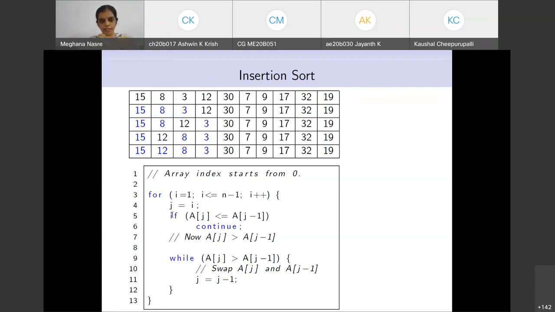Now, first of all, let's observe that this, if aj is less than or equal to aj minus 1 continue, is something which is redundant, because that is something that is only in our thought process. If you write this loop as while aj is greater than aj minus 1, it already means that if aj is less than or equal to aj minus 1, you will just fall here and do nothing, which is what you want to do. So you can keep this if statement here that I have kept, but you can also remove this because it is not doing anything for you. I mean, it is a redundant piece of code. So I hope everybody sees that. So this seems to be the working part of the code, which will hopefully solve this insertion sort business.